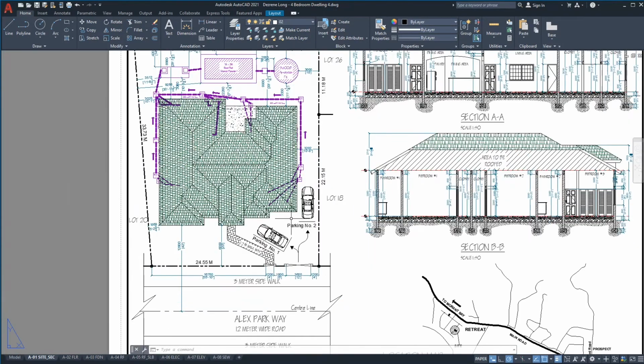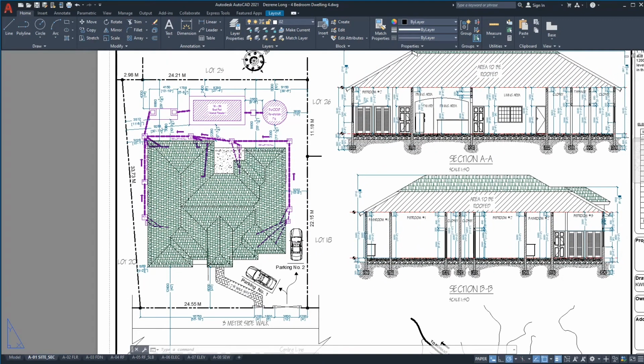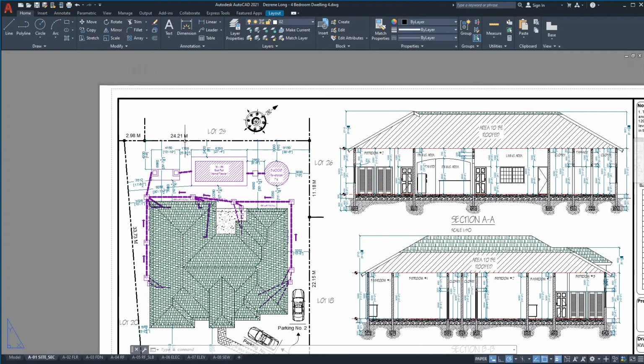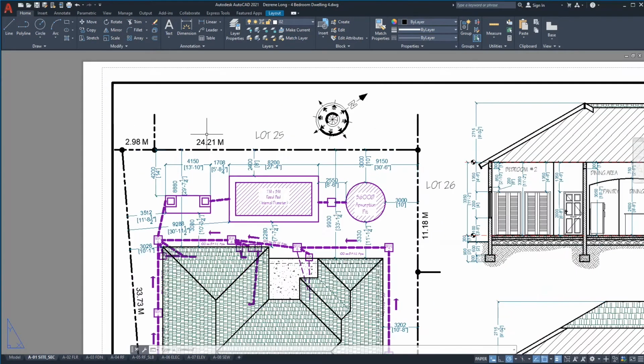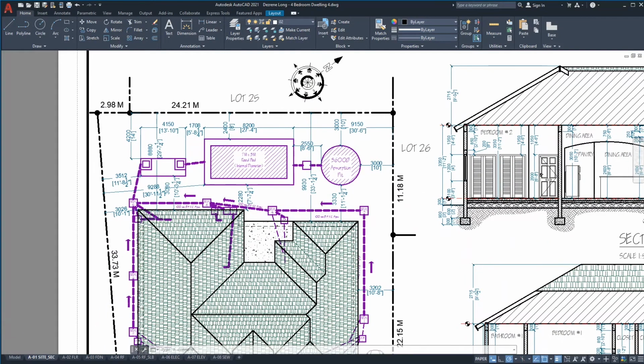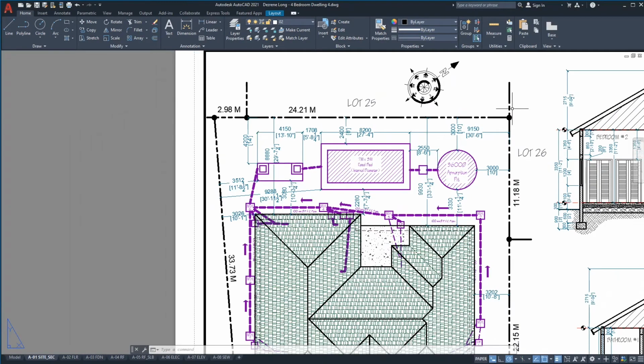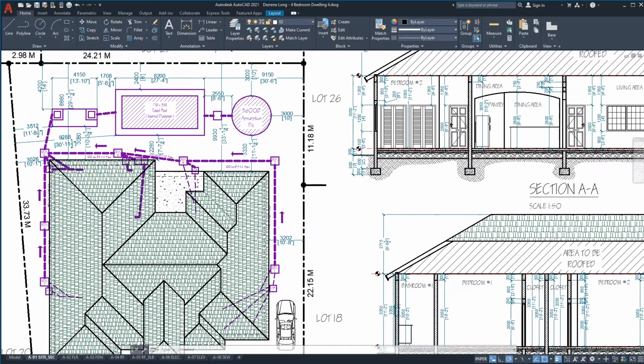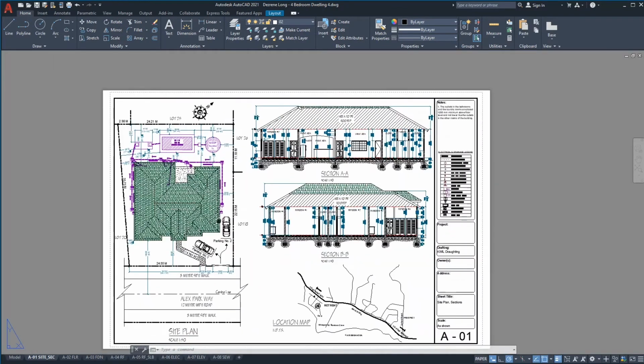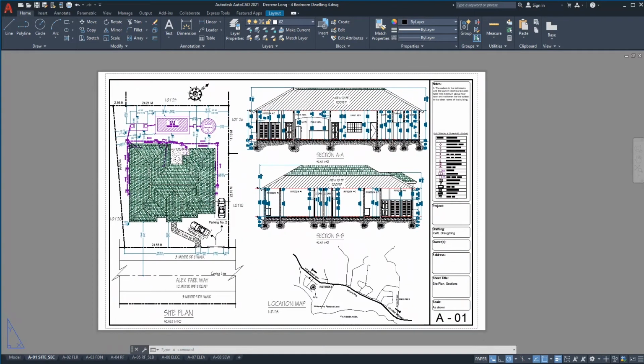So if you know, for example, this is lot 19, I think. Here's lot 18, here's lot 20 beside it, and there's a lot behind, or two lots behind rather, but only one lot is named. It's showing the distance of the boundaries. These are the boundary pegs, and it's showing the distances. So that's a site plan. For each plan, we will go more in depth.